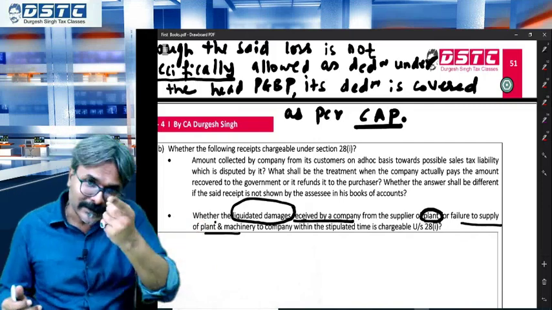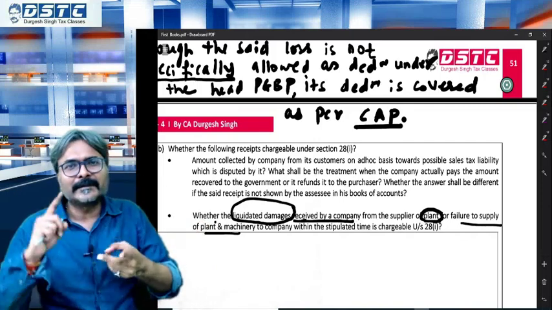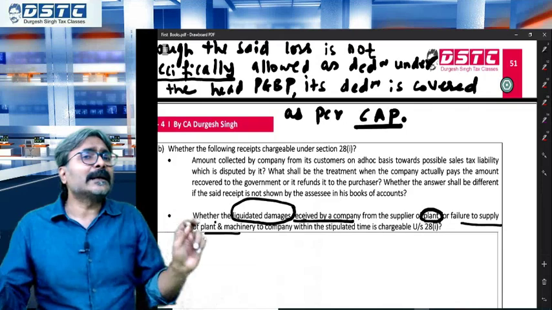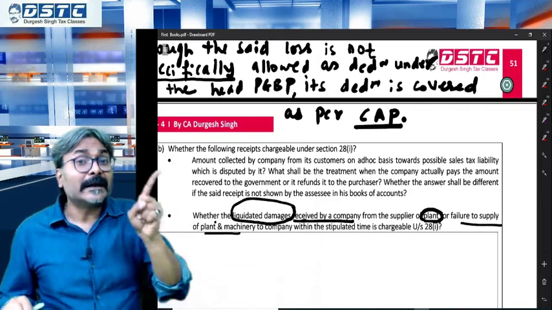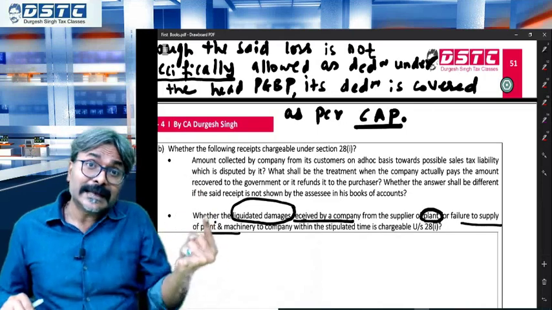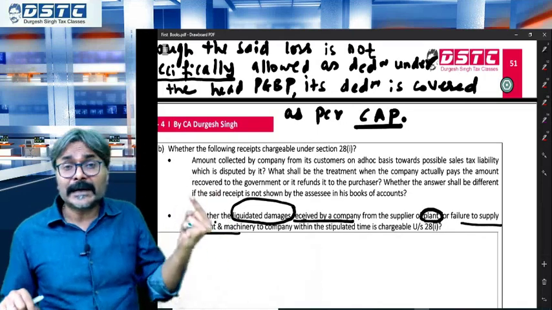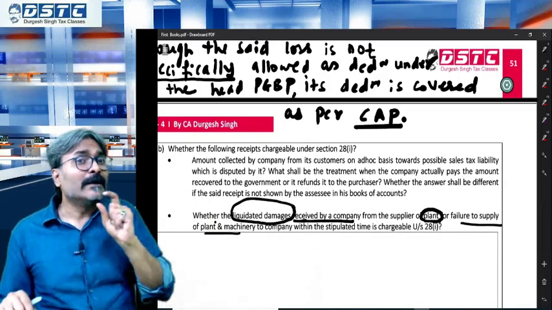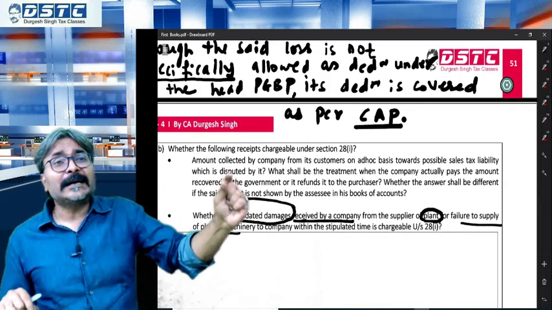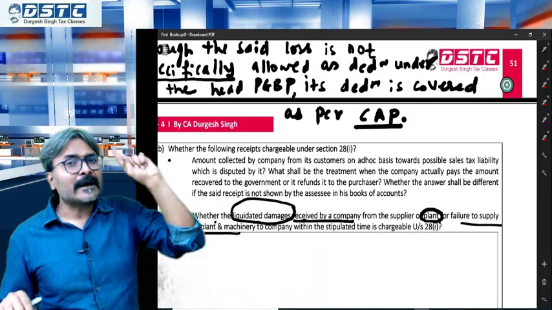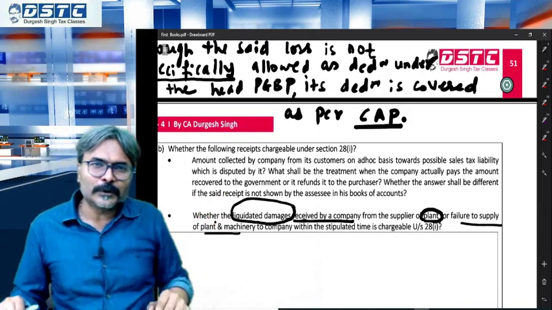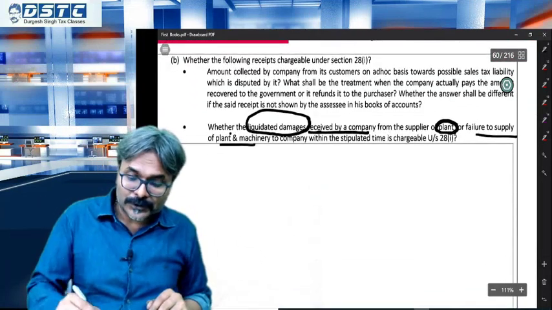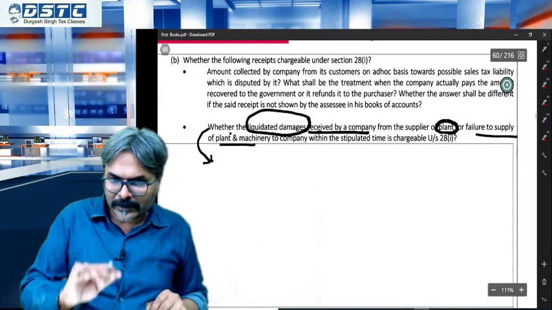Why is it not taxable? You now get the reason. Because it is neither a trading item nor an item incurred in the normal course of business. Hence, being a capital receipt, it cannot qualify as income. But if the government wants to tax it, can they do that? Yes, they can. But to do that, they require a specific provision where they make that capital receipt income, and thereafter they target one particular head, and in that head they put that amount for the purpose of chargeability. I'll show you something, but before that, I'll just answer whatever we have discussed over here.